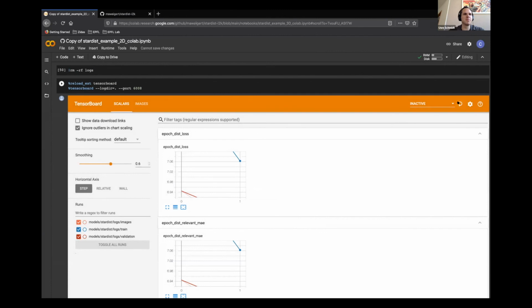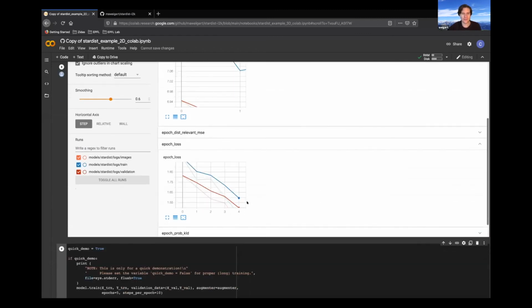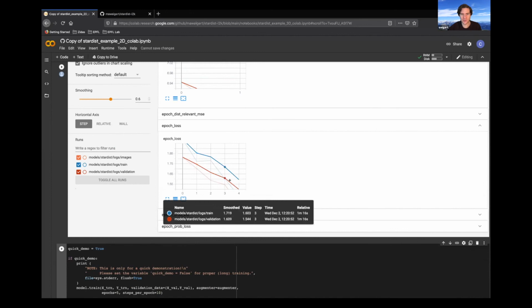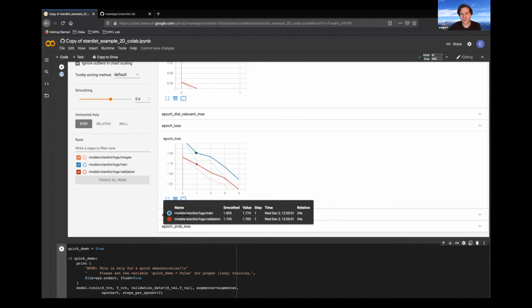So if you keep on hitting reload, what you see in this graph is called scalars, and that's just a fancy way of saying these are the loss curves, the different losses that get minimized during training. StarDist is composed of a lot of losses, one pertaining to the object probability, one pertaining to the distance calculation. And the final loss that matters is called epoch loss. If you click on this button here, it will refresh that. You should see those two curves up until the final epoch, which is just 5, but this would go to 100 or so.